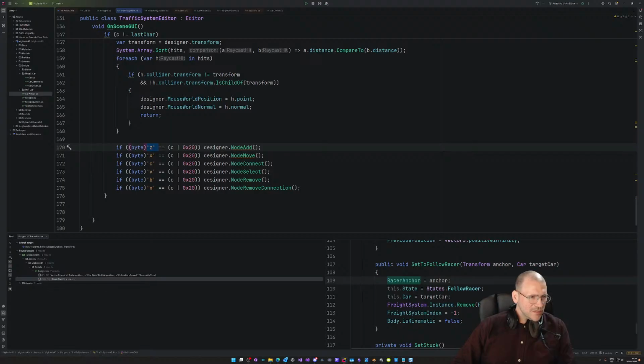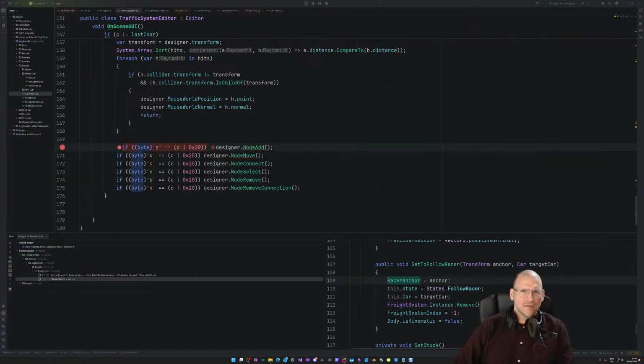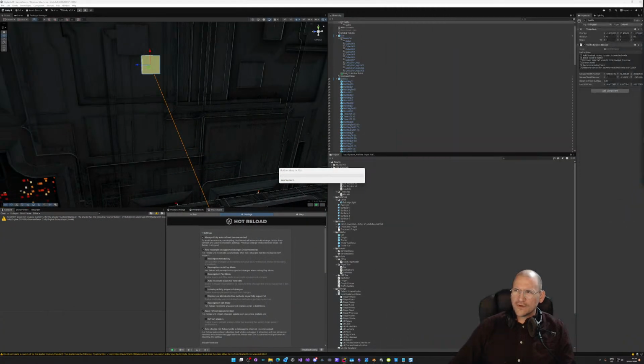All right, so inside of here, Z. What am I doing wrong in my code? All right, let's put a breakpoint in here and attach that. Does debugging work when I have this set up in here?